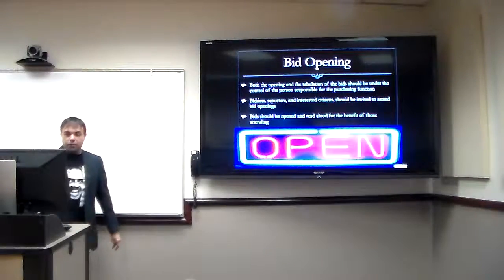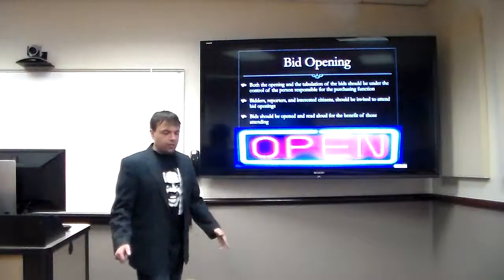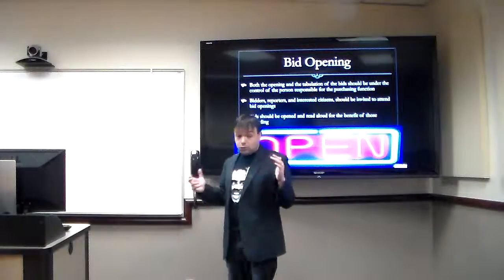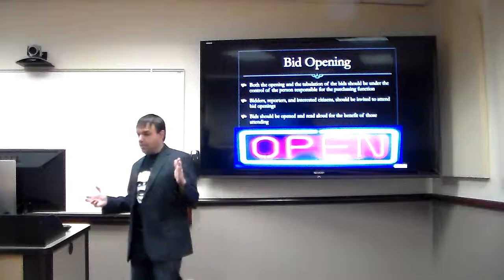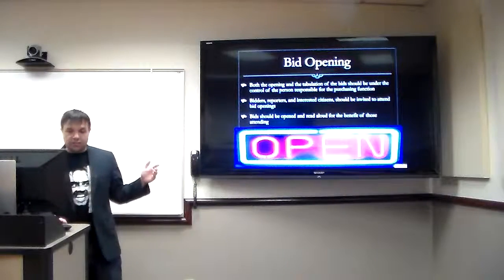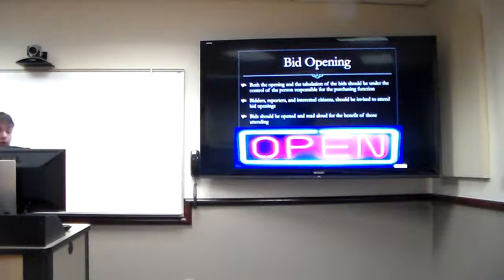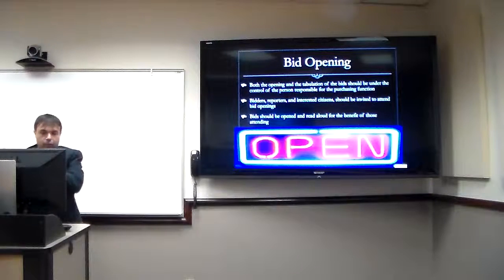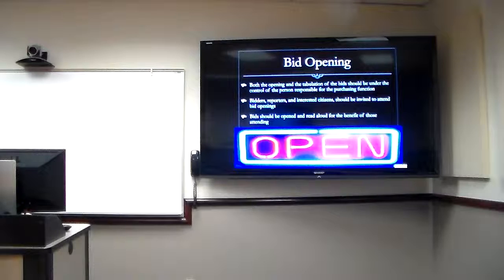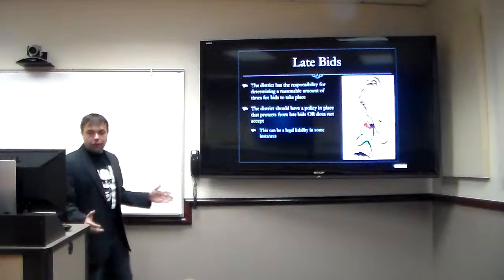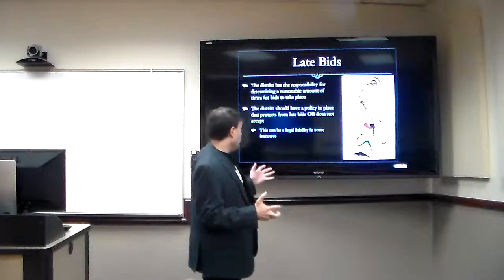When the bid opens, you do this with the control of the person responsible for the function, the one that's going to make the ultimate decision. But you should also have one or two other people present. If they're interested citizens, they should be there too. If it's a major purchase, like a new building or a new facility, you would always want to have a reporter present as well, and then read aloud the bid so that everybody knows that you've been as fair and as transparent as possible.